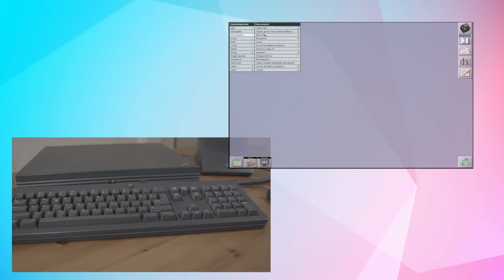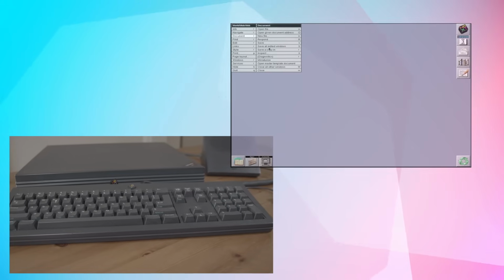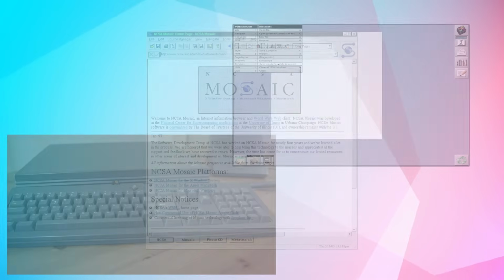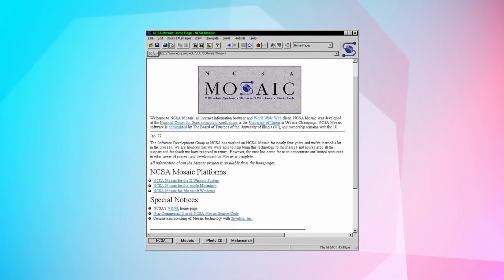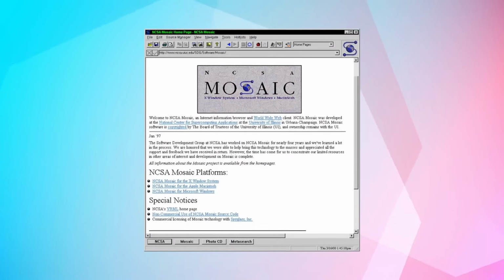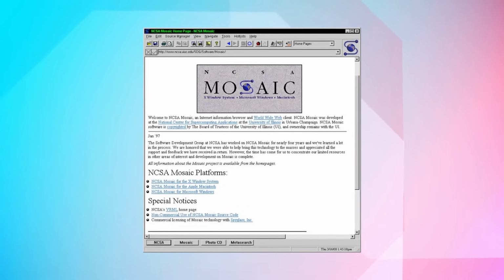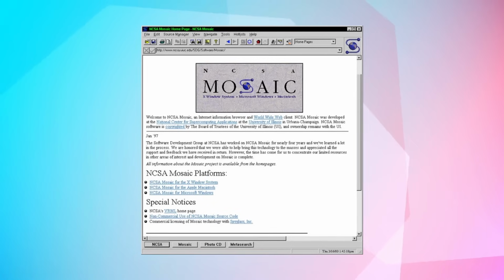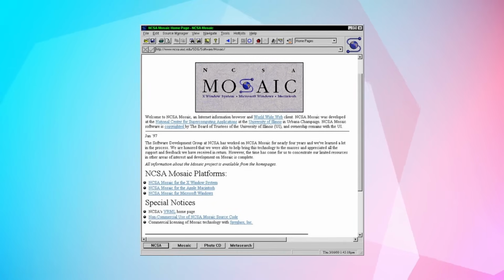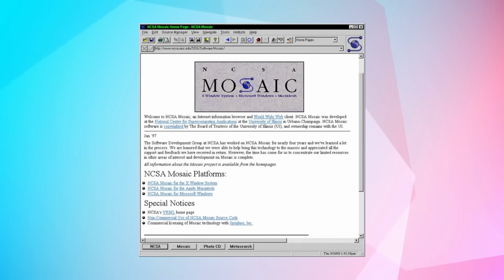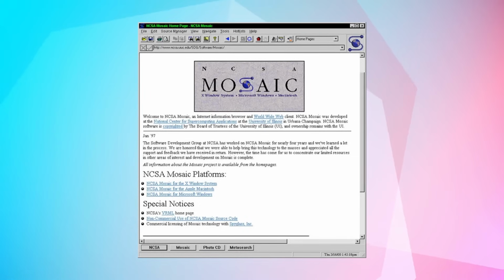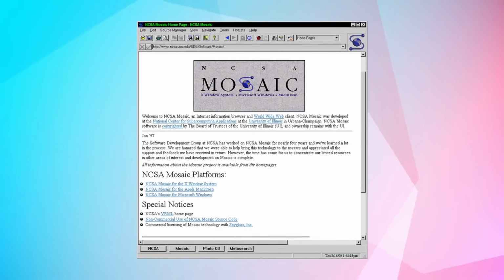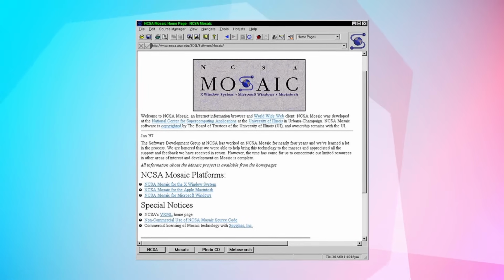So the first really big shift in the world of the web is a new web browser called Mosaic, created by the National Center for Supercomputers. This meant that people had a web browser for something that was not a NeXT computer, initially mostly Unix boxes, but it would get ported to other non-Unix platforms like VMS and Windows, which was starting to emerge, macOS, and of course the Amiga. So this meant it was not just a NeXT thing.